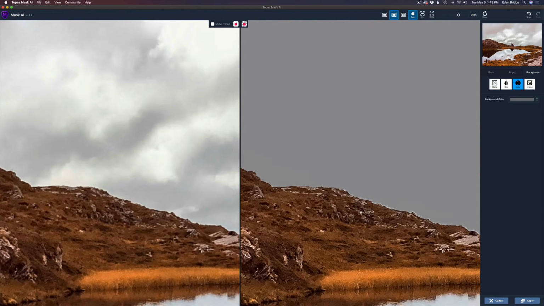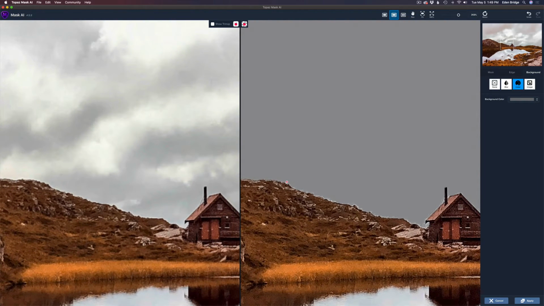Okay, good. Coming around here. Things are looking pretty good. There's just a little problem here. So look, I'm just giving a little tap right there. And it cleans it right up. You know, and some people say, well, gosh, it should be better than this. I mean, what do you want? Masking is not easy for any piece of software, Photoshop or anything. But I'll tell you, Mask AI does a great job.